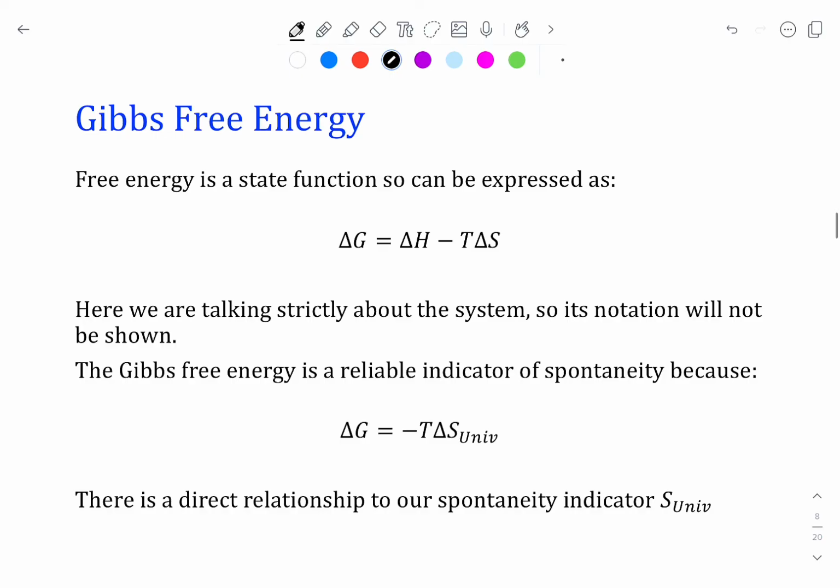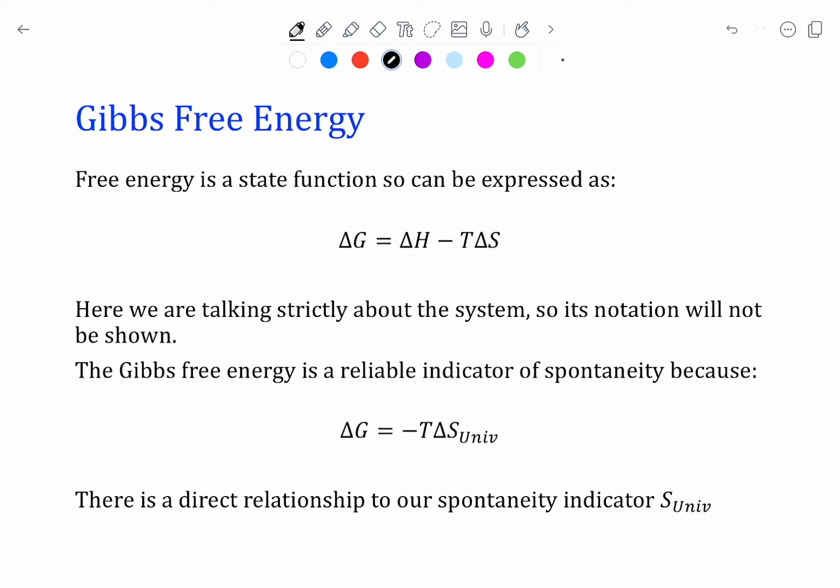The Gibbs free energy is a form of energy, therefore it is a state function. So we can rewrite our equation for the Gibbs free energy using our deltas. Since it's a function of enthalpy and entropy, which are also state functions, we can say that delta G, the change in the Gibbs free energy, is equal to delta H, the change in the enthalpy, minus the temperature times the change in the entropy, delta S. Now, even though temperature is a state function, it's not a state function of energy, therefore it is remaining constant when we're looking at finding the Gibbs free energy.